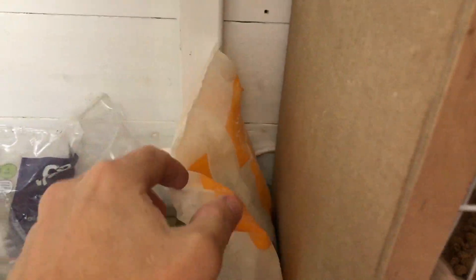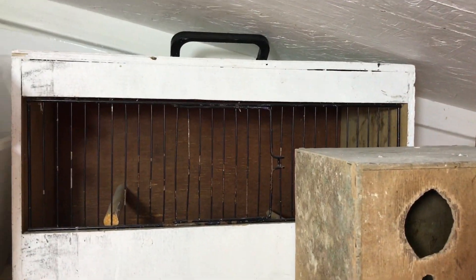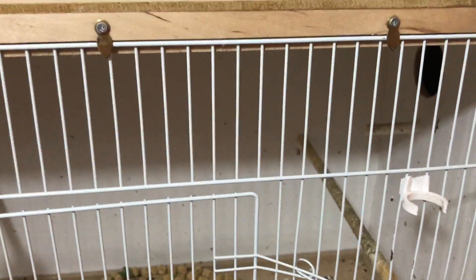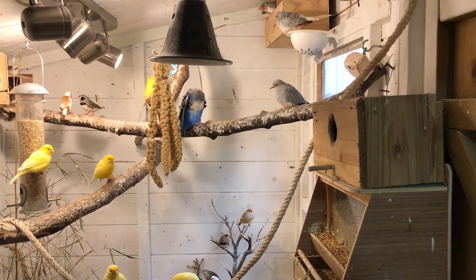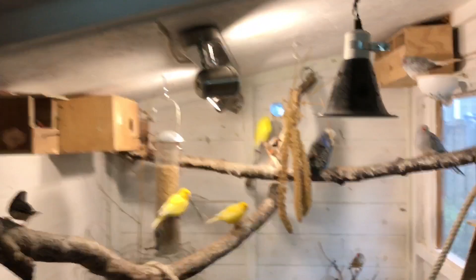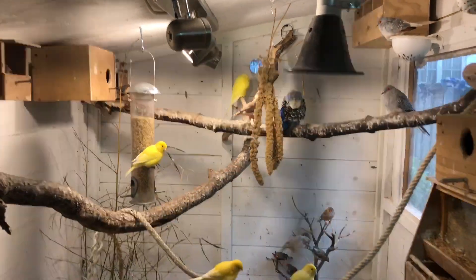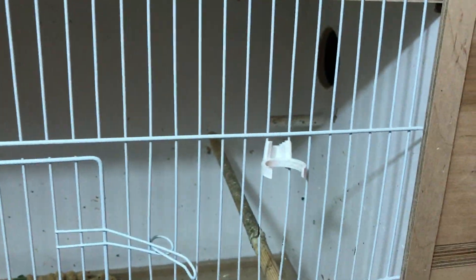We've got some spare sand, food, pots, and nest boxes. This is a carrying cage — a little carry box for when you buy or sell a bird. The budgie in here is the one that was attacking our other budgies — she got inside the nest box and started attacking the chicks. That's why I moved her. There's the mom of the chicks — the yellow one right in the middle at the back — but the dad unfortunately died. He was such a nice bird.